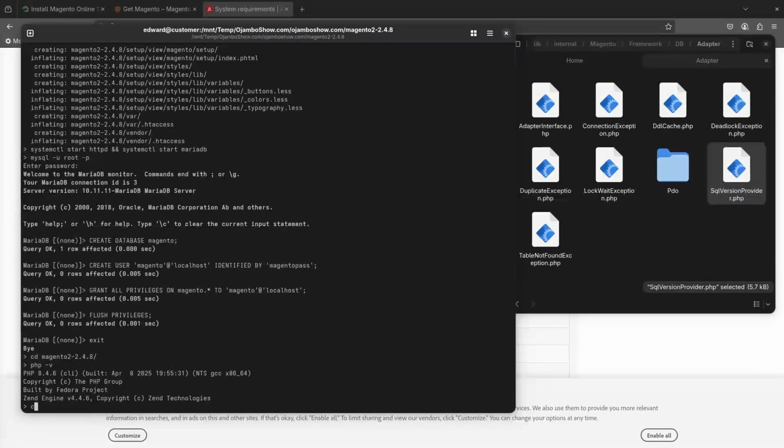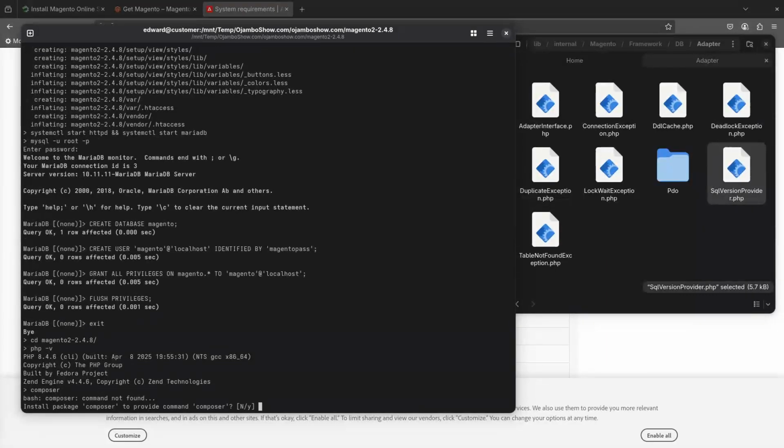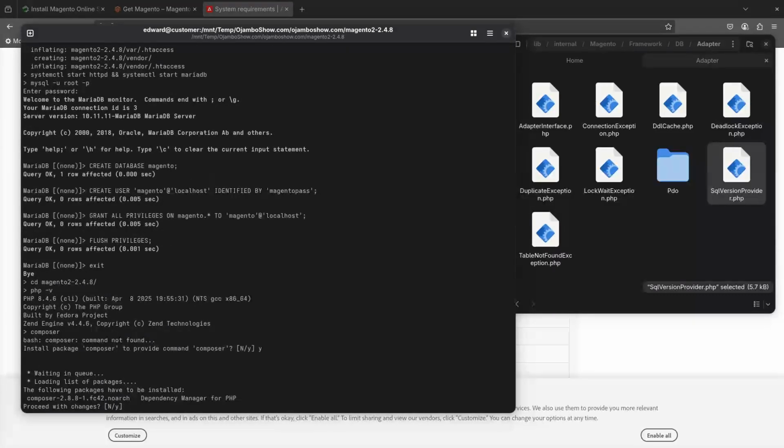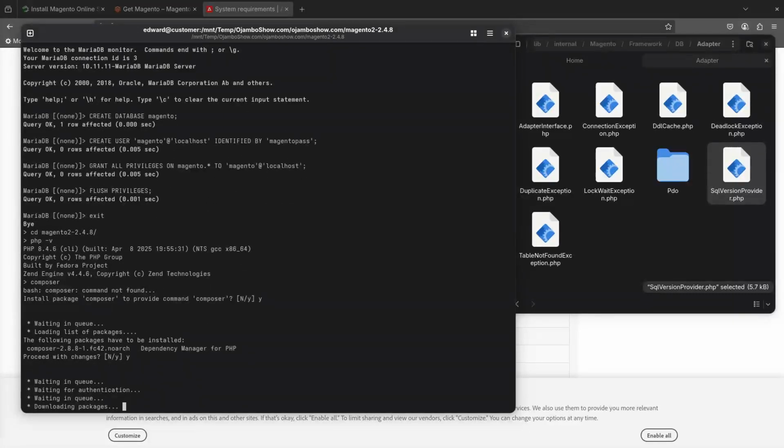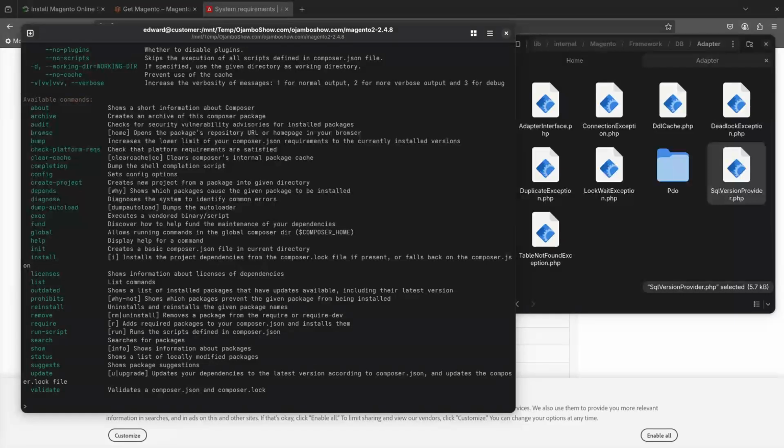So we're done there. Now back on our command line, we're inside this folder. We need to make sure Composer is installed. I don't know if Composer is installed. This is a new version. Oh, I don't have Composer. So yes, I do want to install Composer. Okay, that's fine. It's for PHP, so make sure you have it installed. So that's great. Okay, so it's installed. So what we do is you type composer require resolutions slash db override.